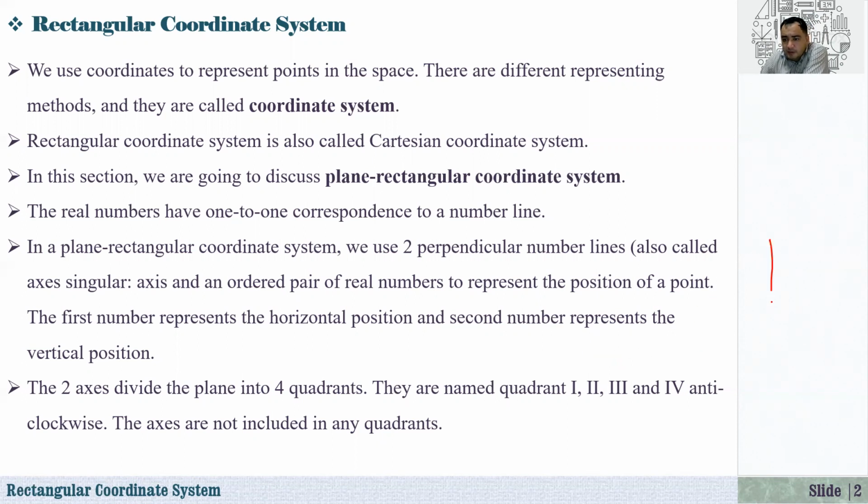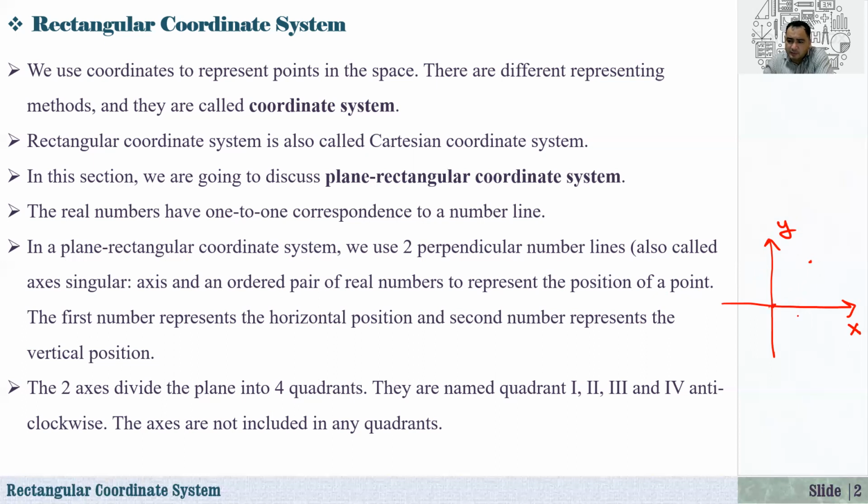So we are talking about this. Let's say this is our y-axis, the vertical line, and this one is our x-axis. As you see, when we introduce these two lines to our plane, it looks really beautiful. Now, if I plot any point, you can immediately compare. This is our origin, and how is it located?